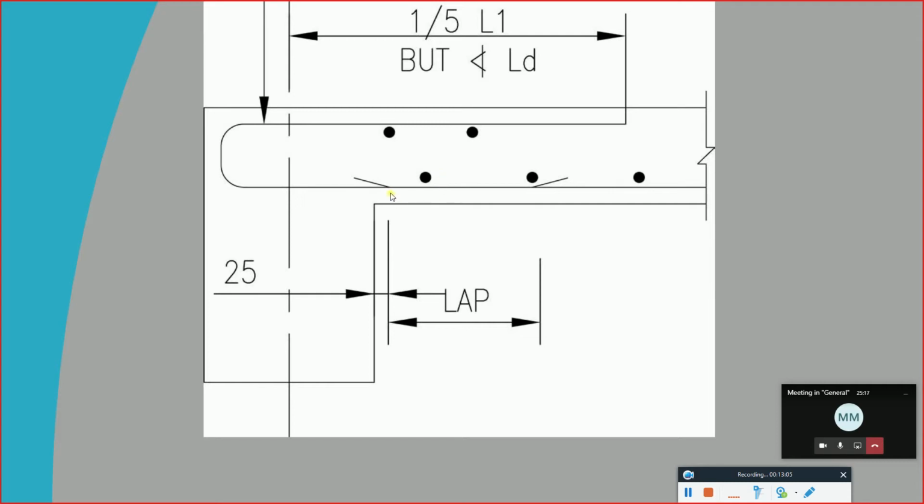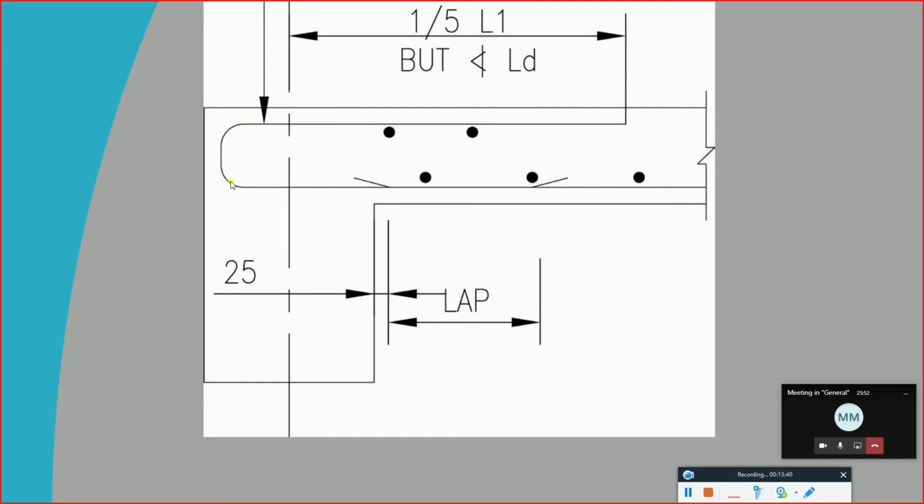Okay, and then we will continue from this particular lap till this portion, which is the center, and then we'll have this hook. So the center is clear. This is going to be approximately from the lap till the support around 25 millimeter according to the code, and then once again from the face of the support to the middle, and then we are going to have a hook of normally around 7 of diameter.